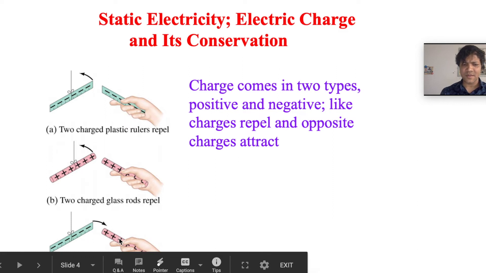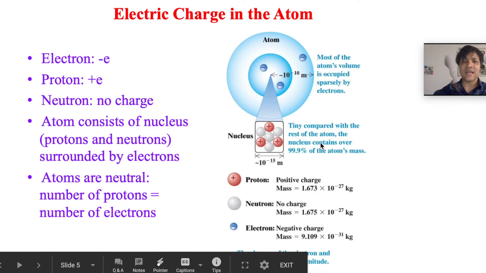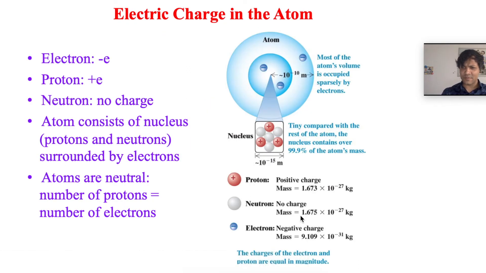We talk about atoms many times when we are talking about electricity. We have to understand the atom because inside the atom you see electrons, neutrons, and protons. Electrons are negatively charged: negative 1.6 times 10 to the negative 19 coulombs. Protons are positively charged: positive 1.6 times 10 to the negative 19 coulombs. When we talk about electricity, we are talking about atoms because atoms are the home of positive and negative charges.